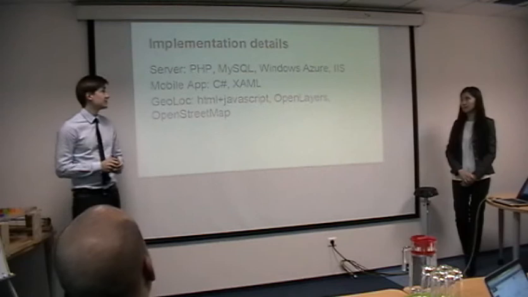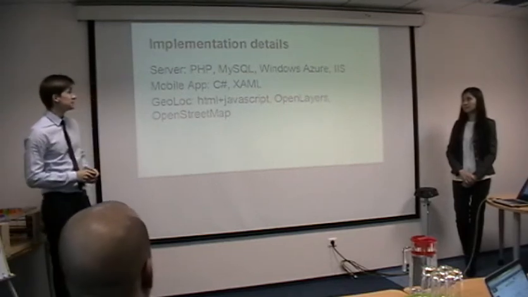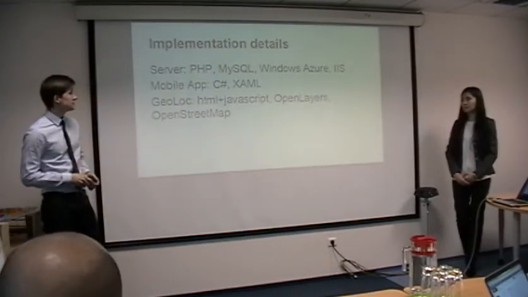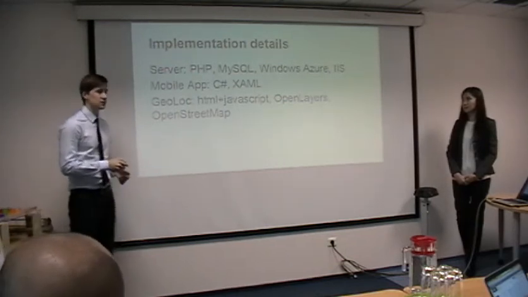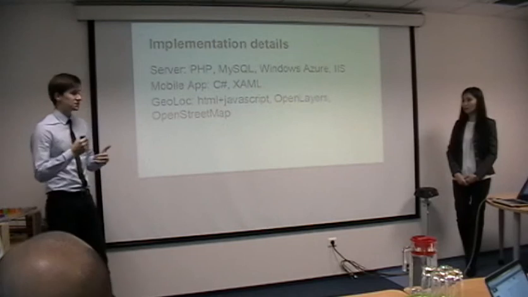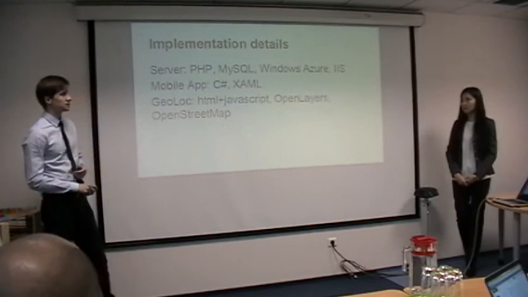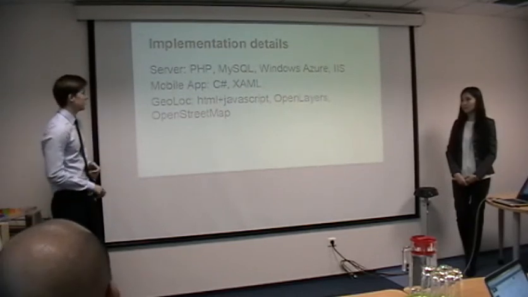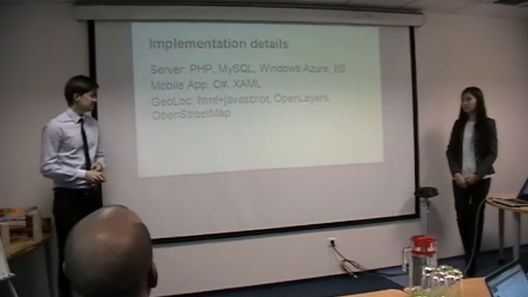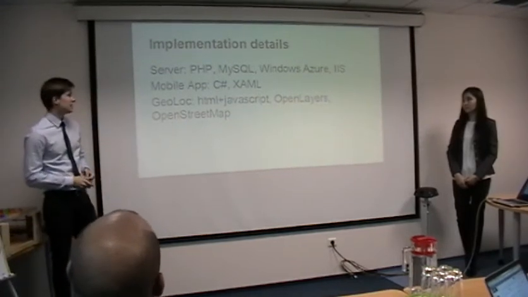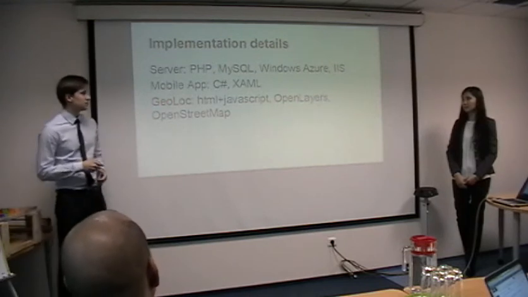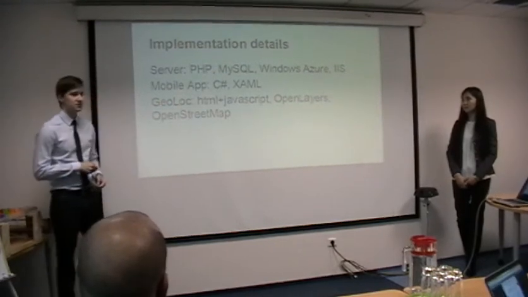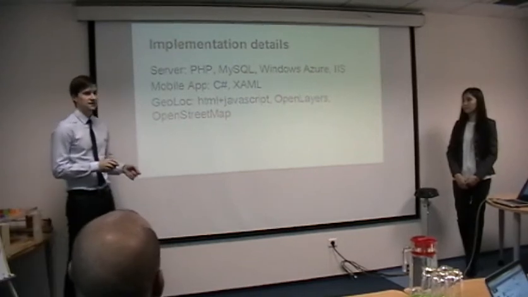Also, I want to talk about the implementation details. Our server is realized now with PHP and MySQL. Now we're working on transportation of our software to Windows Azure and IIS. Our mobile application is made with C# and XAML. And for creating a geolog model, we use OpenLayers and OpenStreetMap technology. It works very fast.